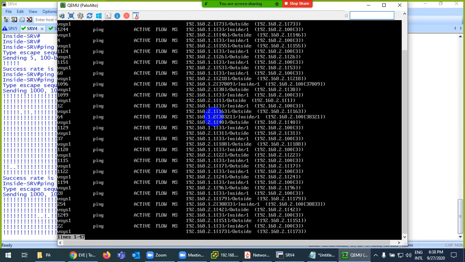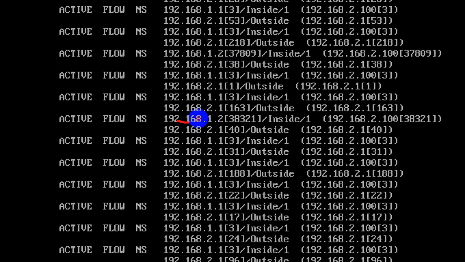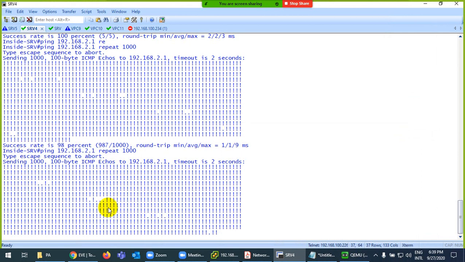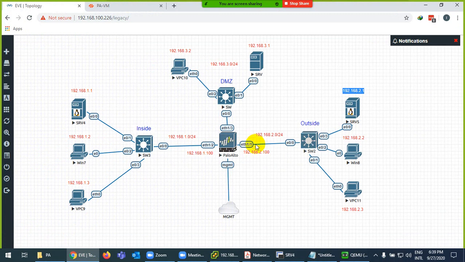Yeah, this one. So now we have 2 PCs translated to one IP. This is my inside 2 PCs, and both of them are translated to 2.100. Even if you have 1,000 PCs, again they will be translated to only 2.100.